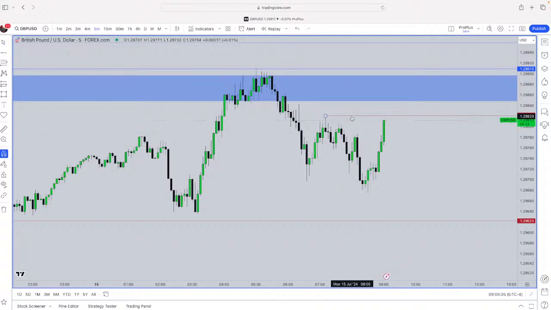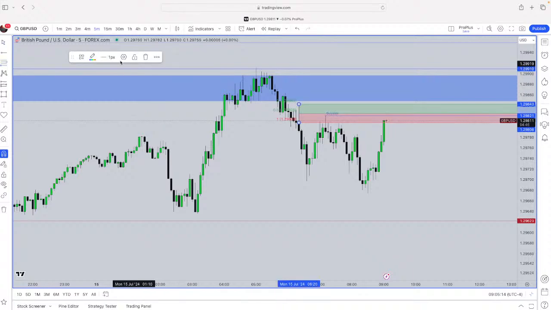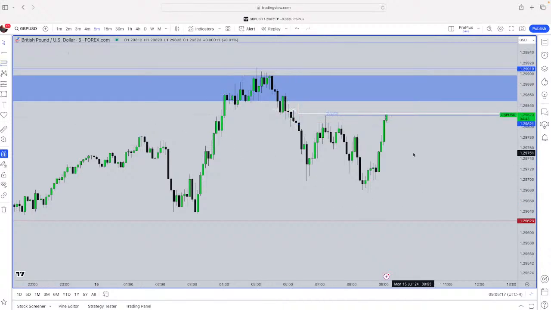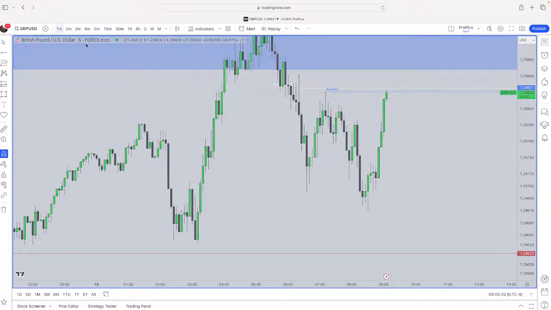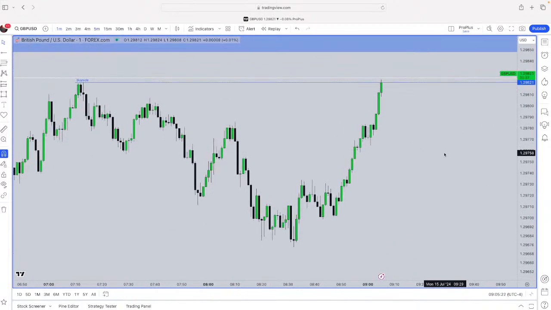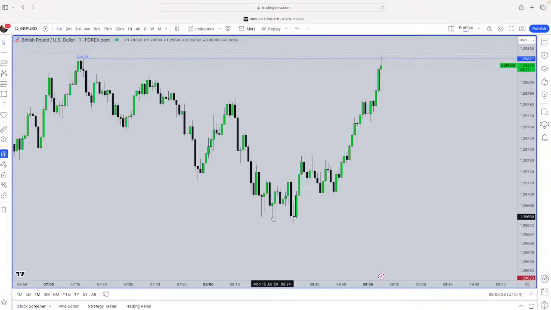A little bit of buy side there, probably going to target. And then what sticks out to my eye is this wick. Get the midpoint of that. Here, there's a low, high, low, low, high, high. Breaker here. What's inside the breaker? Fair value gap. Taps into it. Run. Buy side, buy side, buy side.